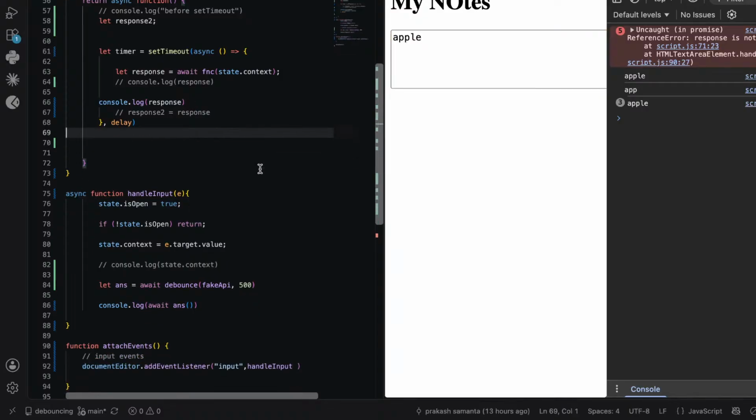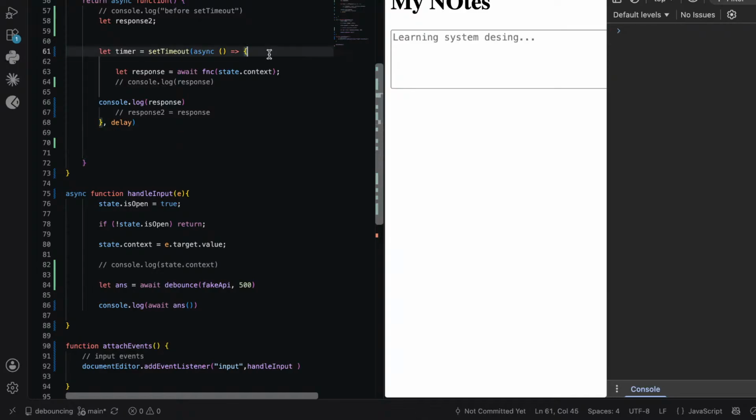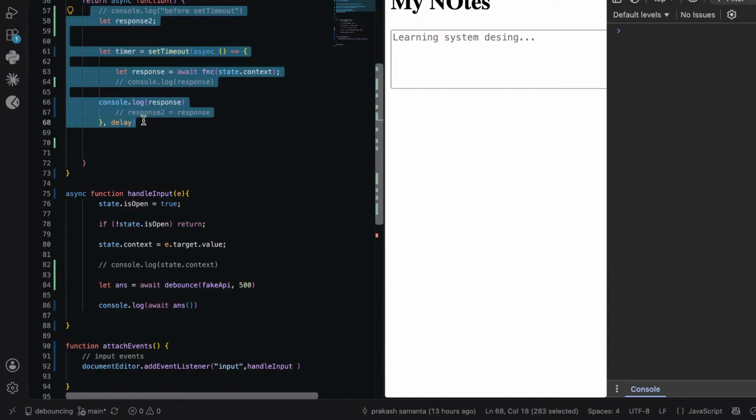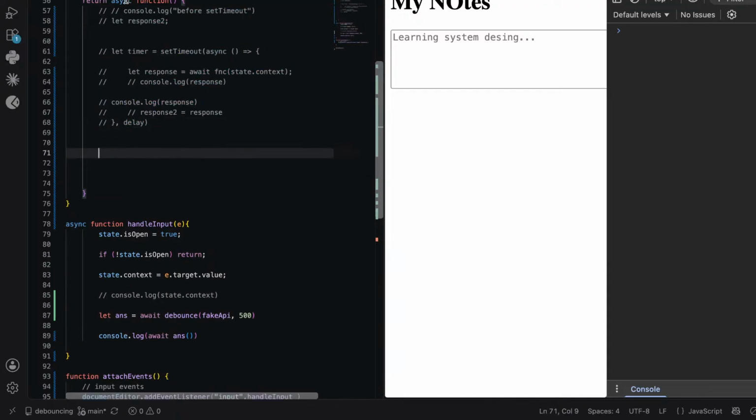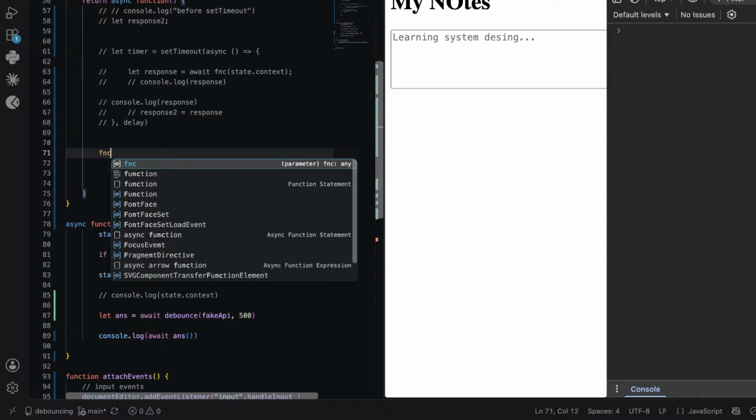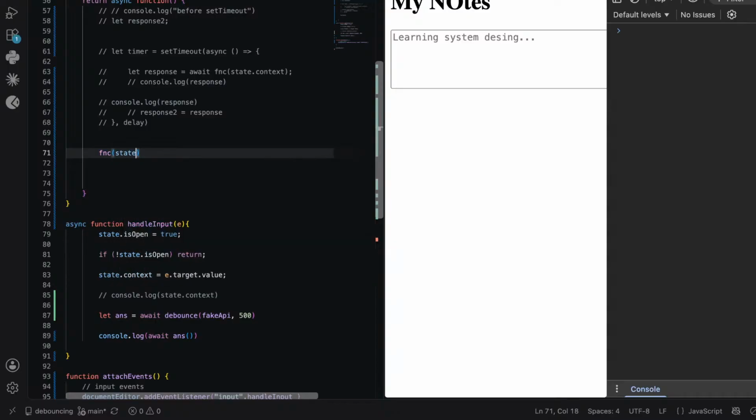We have unwanted things here. Let's redesign the closure first of all. It has too much mess. See, we have a function, right? And instead of using a timer here, let's not use a timer. So we have a function, and here we are trying to do state.context.